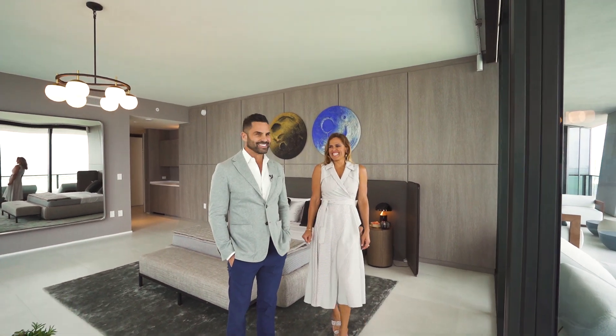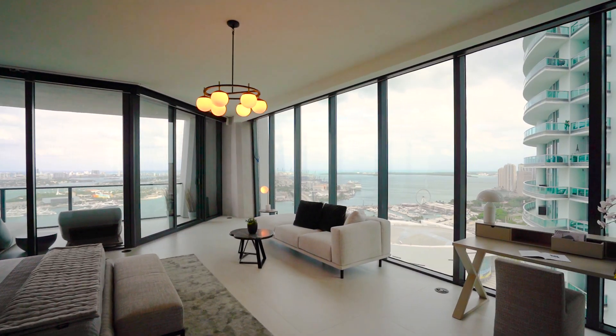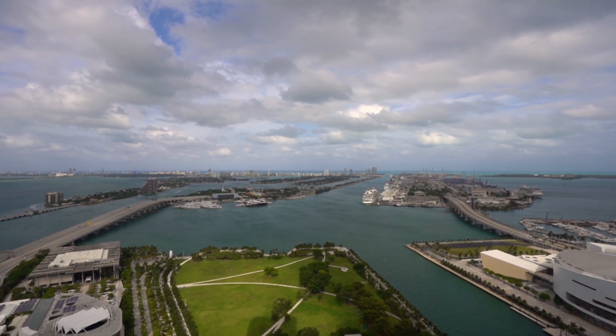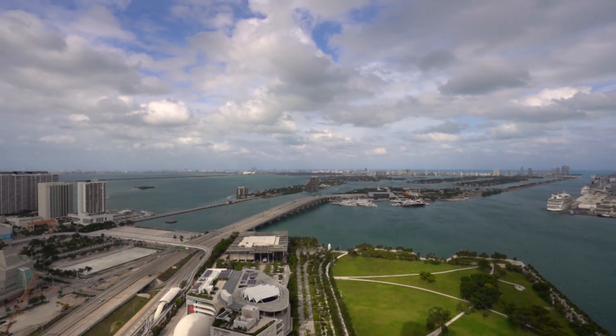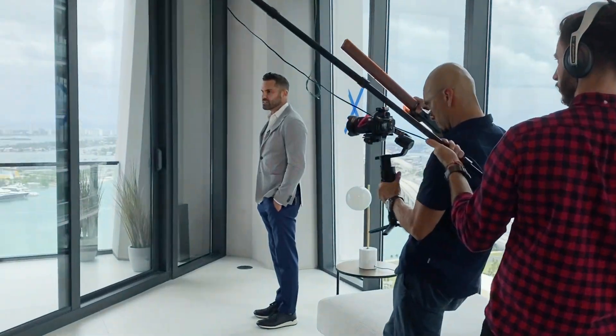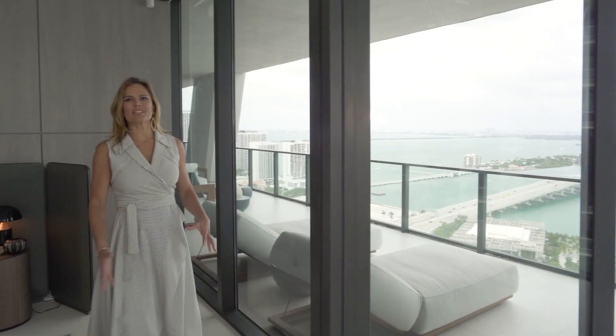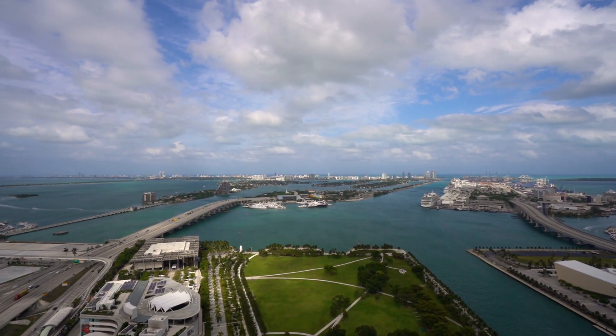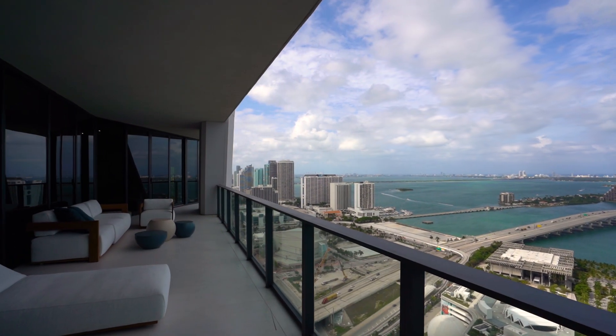Me too. In every room in the residence, you actually have views. Here we're looking at Miami Beach, all the islands. What's nice about it — the half-floors here have 50-foot frontage. So the views that you get from this building are really unique and different compared to any other tower. It's real usable outdoor space, so it's another extension of your living space. It has the amazing views and they're deep and they're long.